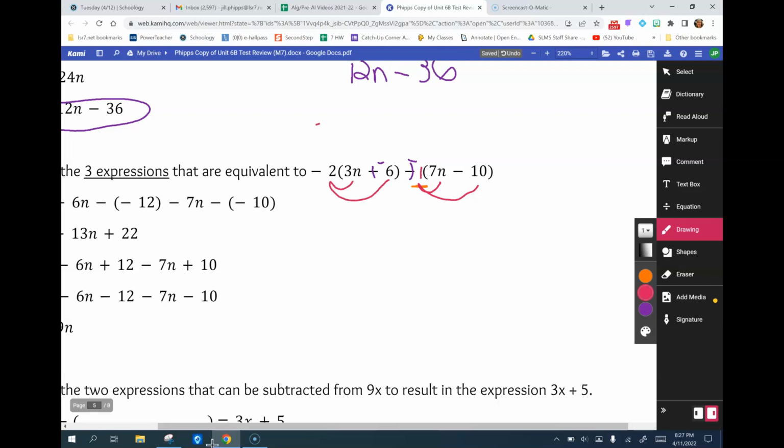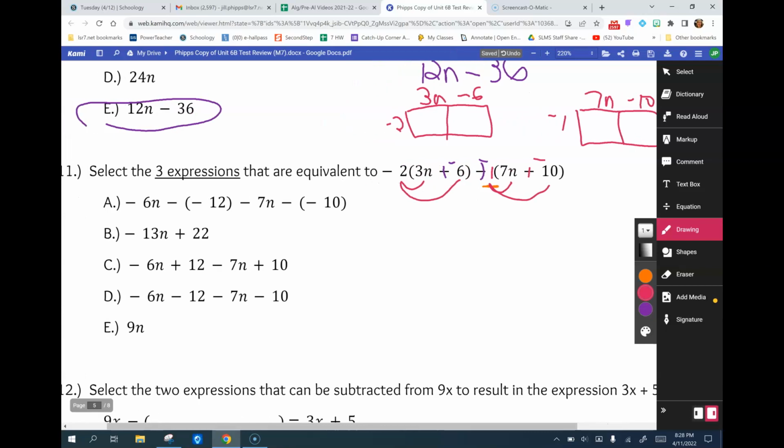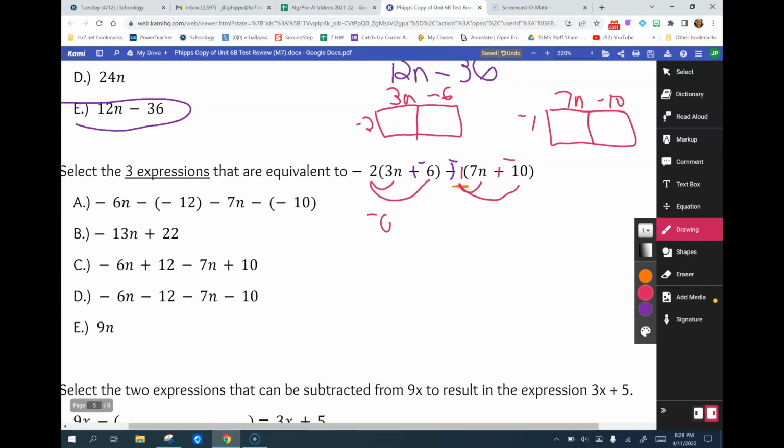And if you want, remember, you can use that box. It's a great way to do it. If you're more comfortable with a box and your brain sees that, do that. So we could do this in the box right here. And this one we could do in the box if we wanted to. So do whatever your brain sees. That's the most important part. And then we have a negative 10. Oh, hey, I forgot to cross the line and change the sign. So do it whatever way is better for you. But this next line is going to turn out to be negative 6n plus 12 plus negative 7n plus 10. So no matter which way you did it, that's going to be your next line.